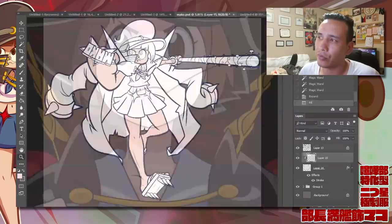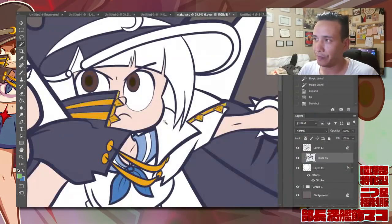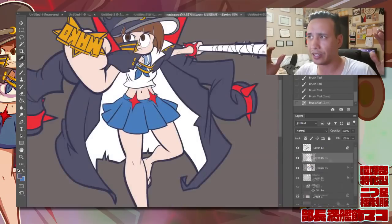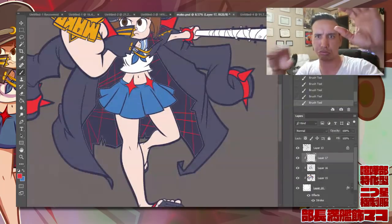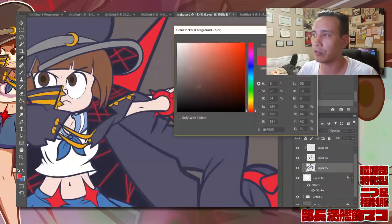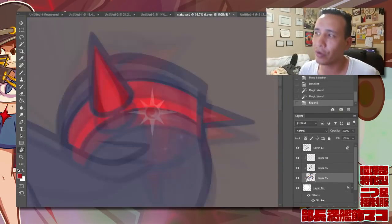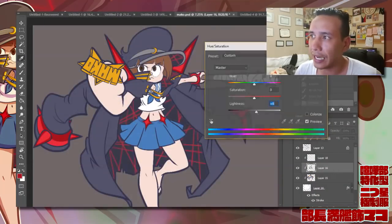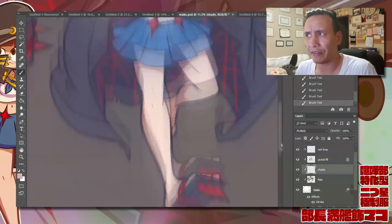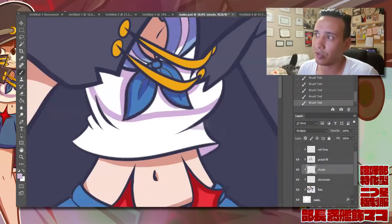Another thing I was having a problem with was when she transforms into this outfit, or when anybody transforms, or when it introduces a character or anything, you see these big, bold, red words, this text on the screen. It's kind of the thing in Kill la Kill when a new thing is introduced. And I really wanted that. But the problem is I didn't know how to do it. I could find the font maybe, but if I found the font, I wouldn't know what to type to get these Japanese characters. I can't read Japanese. I have to rely on the subtitles.